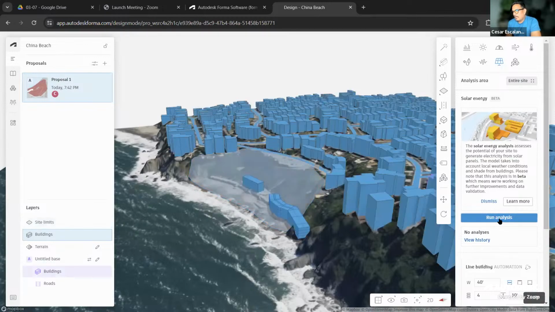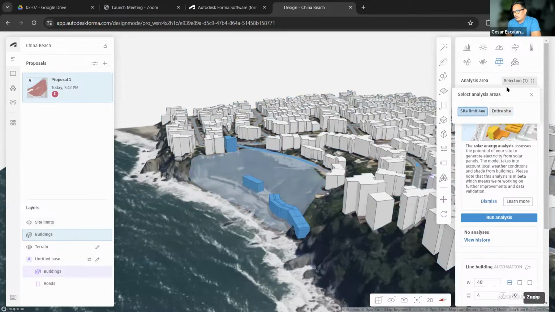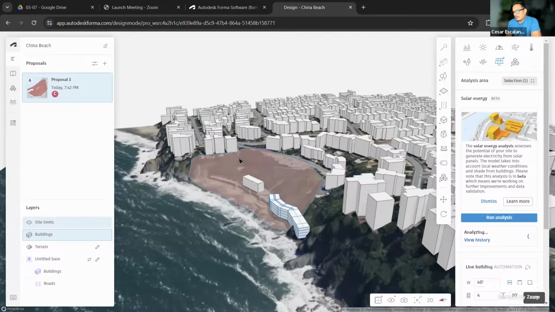I'm going to run the analysis, not for the entire site, but for the site limit. Make sure you change that. We want to see the potential of putting panels on that site. Run the analysis. This is a quick analysis. Again, it's machine learning. It's going to take a few seconds to generate.